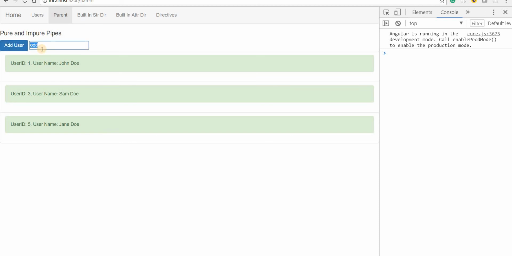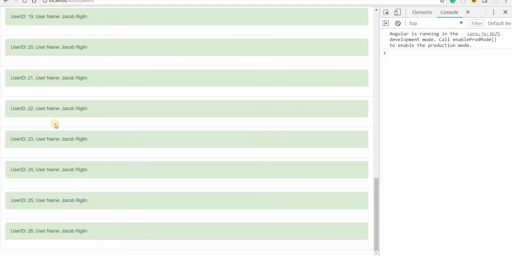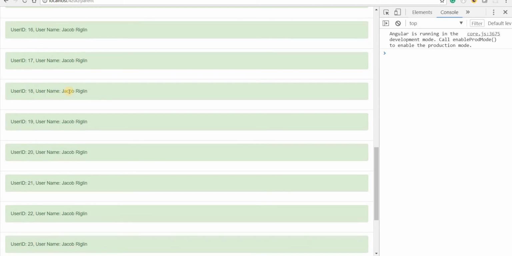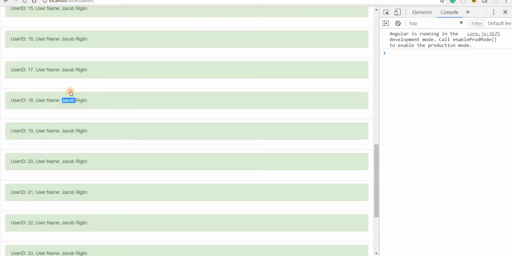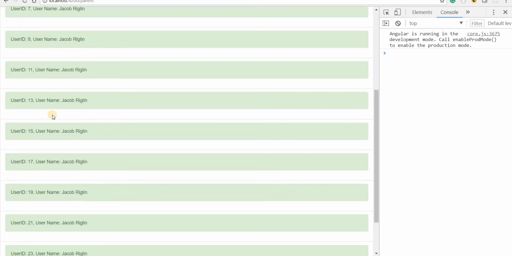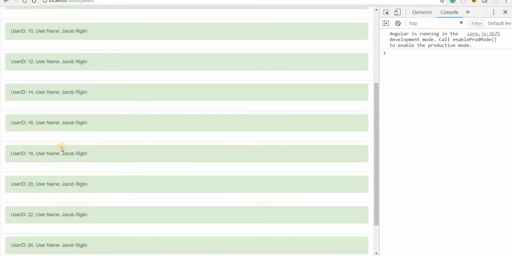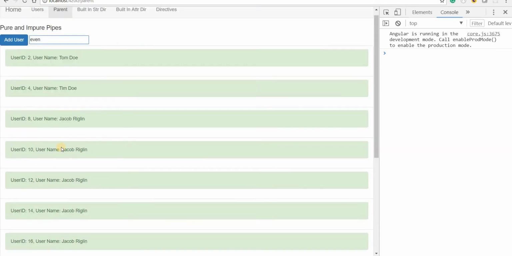But if I get rid of this odd here, then I would see that there are a lot of users added, with different IDs, the same username though. Okay, so now if I click on odd, then I should see all of them, and if I click on even, then I should be seeing only the even users.